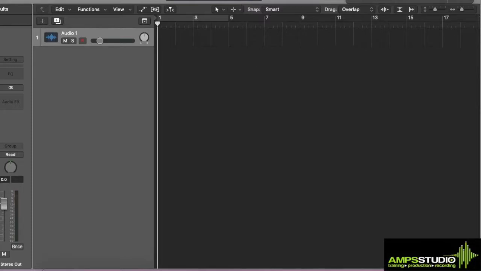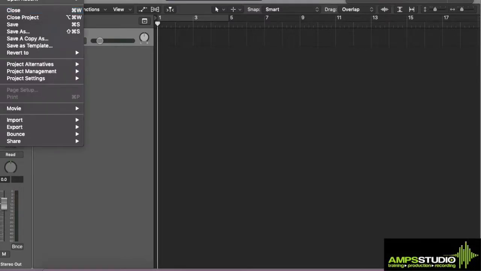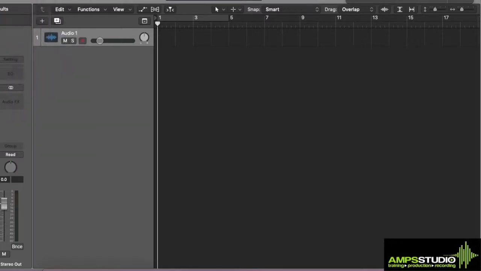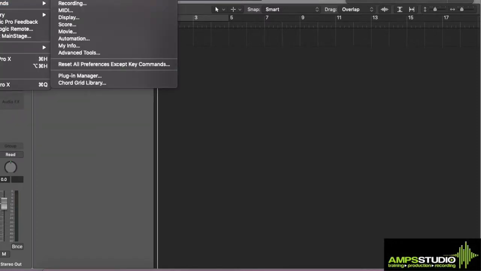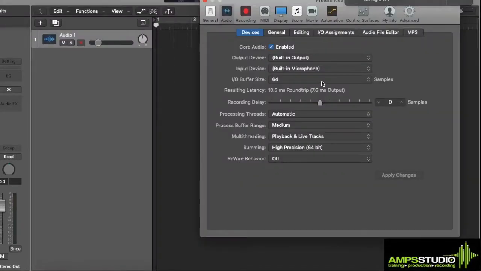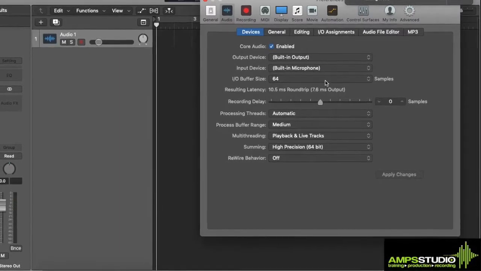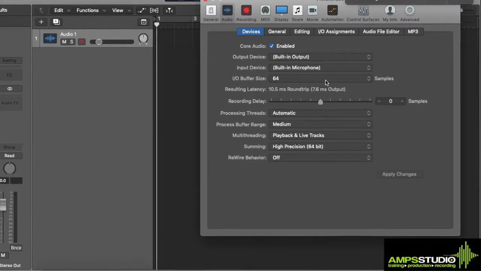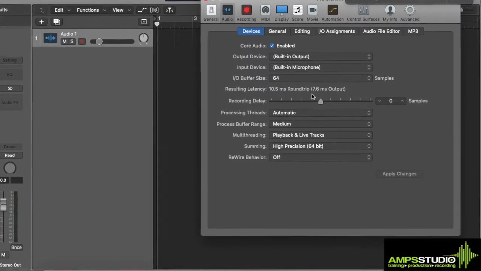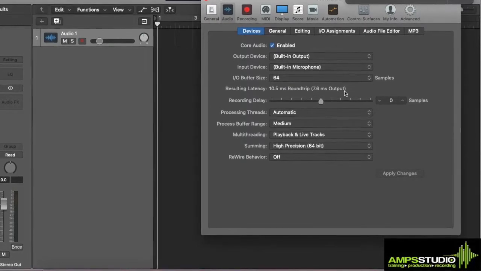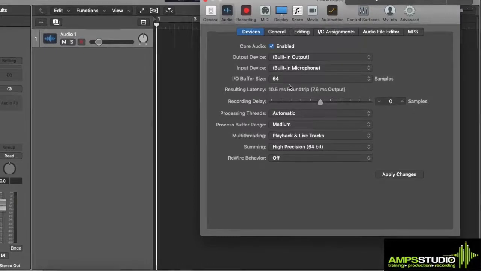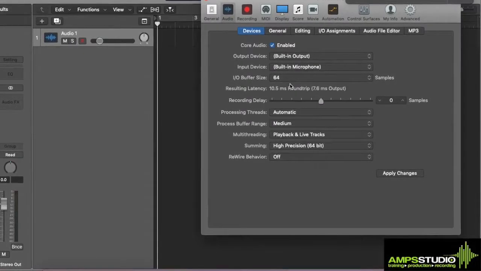Next up, we're going to talk about buffer speed, because this is one that I would fix myself every now and then. I go between different buffer speeds, whether I'm mixing or recording. For me, and this doesn't really affect my performance, I've been setting my buffer size to 64 when I'm tracking. So 64 samples, and that allows me to have a 7.6 millisecond output at a 10.5 millisecond round trip it takes for my audio to process and get to my ears. But 64 seems sweet for me, and I've been able to play along with it fine enough.